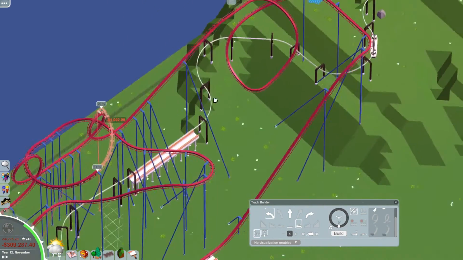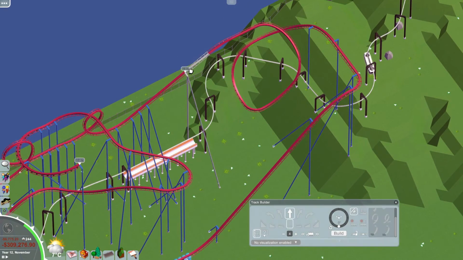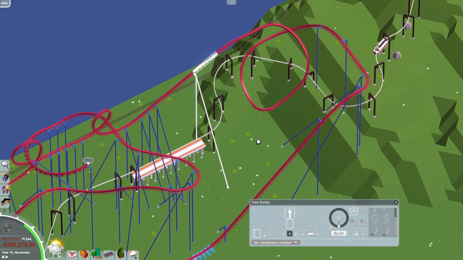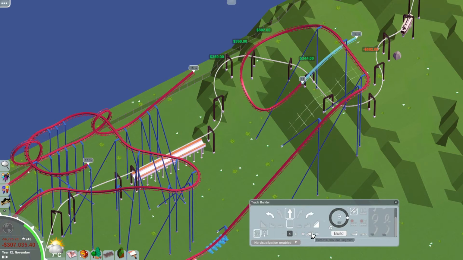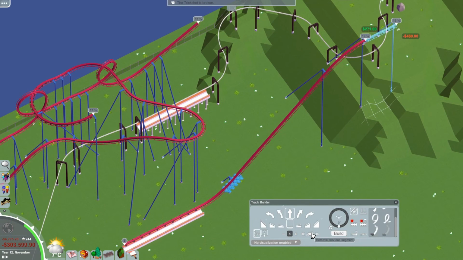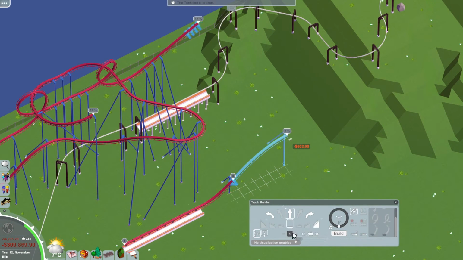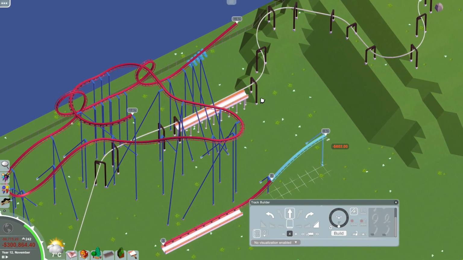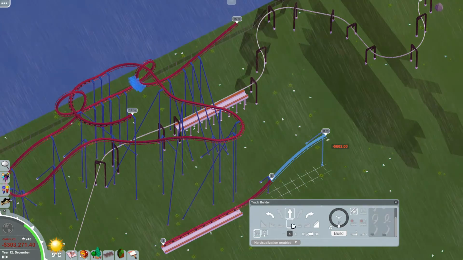Actually, we might do that immediately. Because this thing is not actually... It doesn't look good, in my opinion. Just ditch a lot of this stuff over here. Yeah, just... Oh, continue there immediately. Awesome. So let's see if this actually works. With that slope, it... No, it doesn't work with that slope. Of course it doesn't.